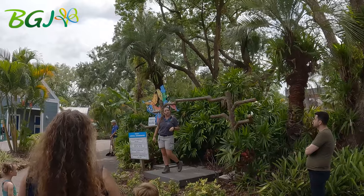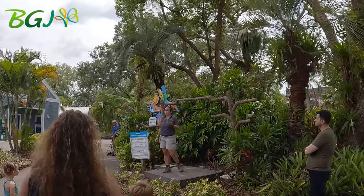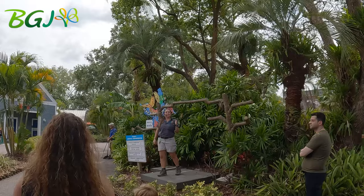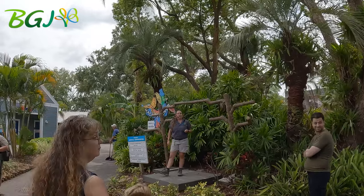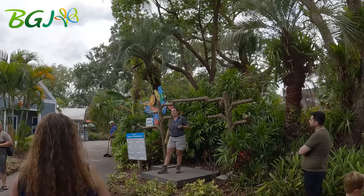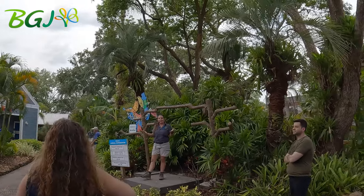So in just a few minutes, we will be seeing our beautiful macaws come your way. Pausing just a moment until my coworker gets up here. She will be up here to show you all about these birds. You guys seen macaws before? Yep. Fantastic. We have a lot of beautiful birds here at Zoo Tampa. It is very exciting.